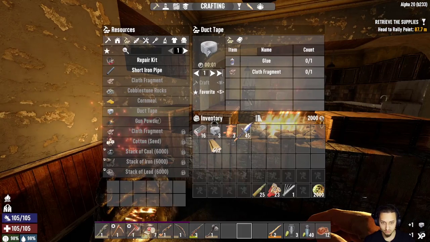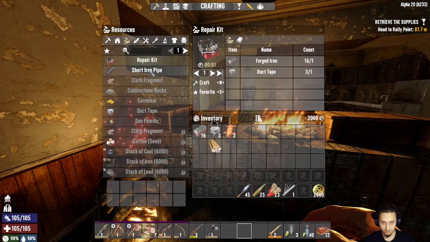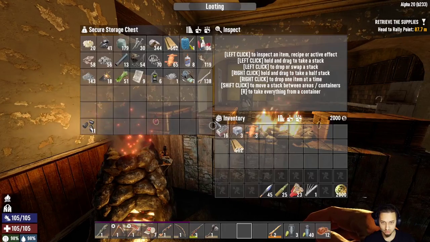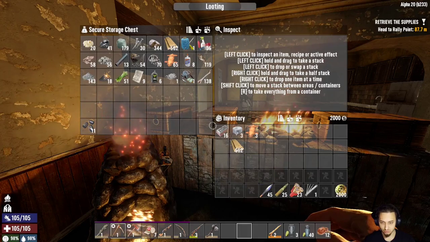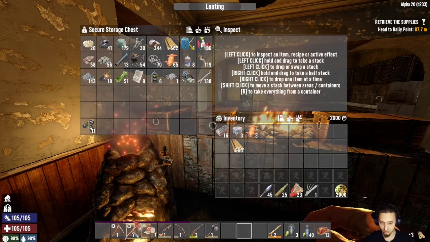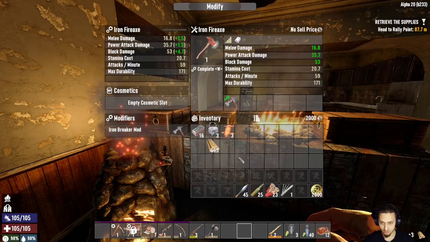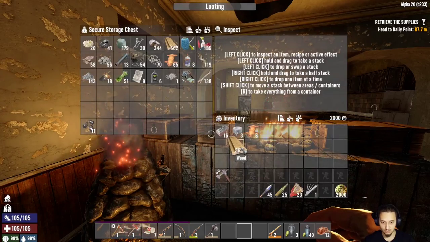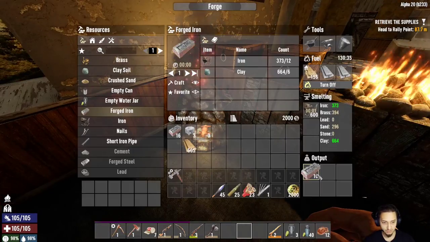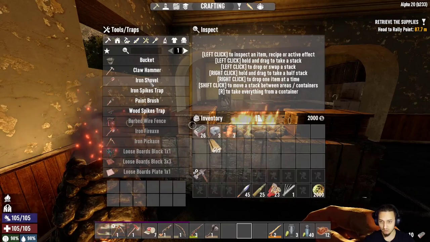Alright. Got the arrows, that's always good. How much duct tape can we make? We'll just make new tools because those ones are kind of garbage. Let's scrap that, what we got in here. That's a pickaxe mod. Why don't we sell this pickaxe mod? I'm not gonna need that for two times. And then we will grab this iron. And we can make our shovel.